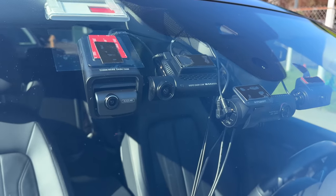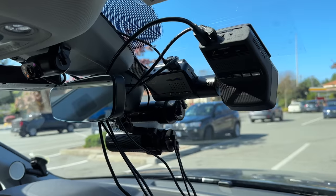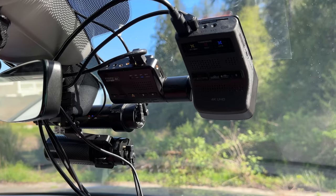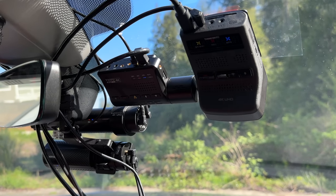I've tested a lot of different dash cams and in this video, I want to go over my favorite options available with different features and at different price points. Down in the video description, I'm going to link to all the dash cams that I recommend here, as well as to some of the recommended accessories like cables, memory cards, etc. And so with that said, let's go ahead and go over the very best dash cams that are currently available.